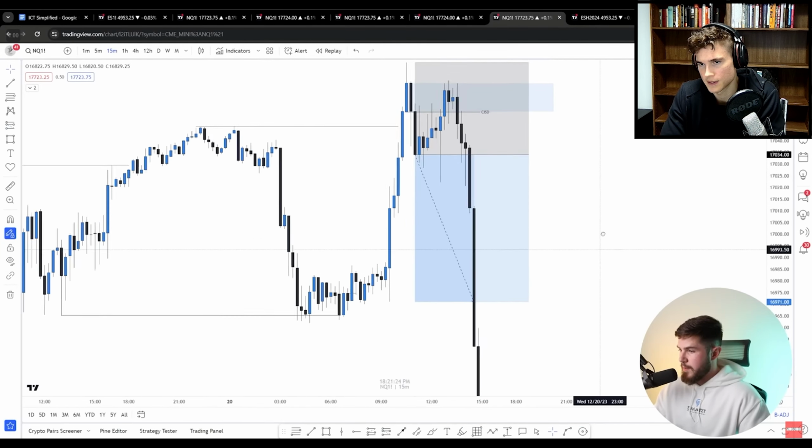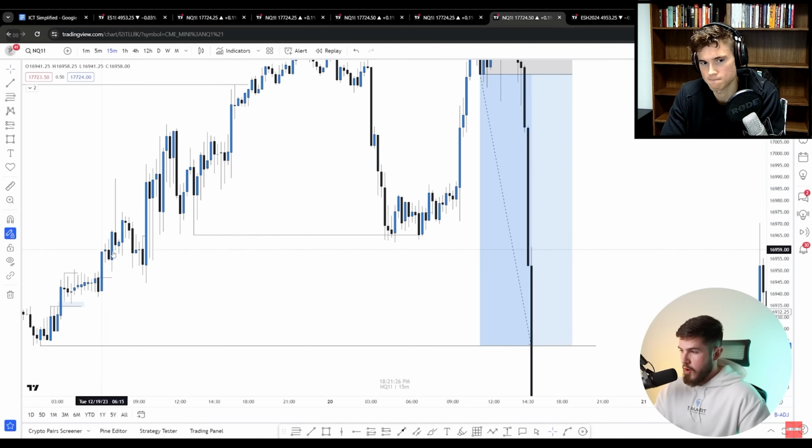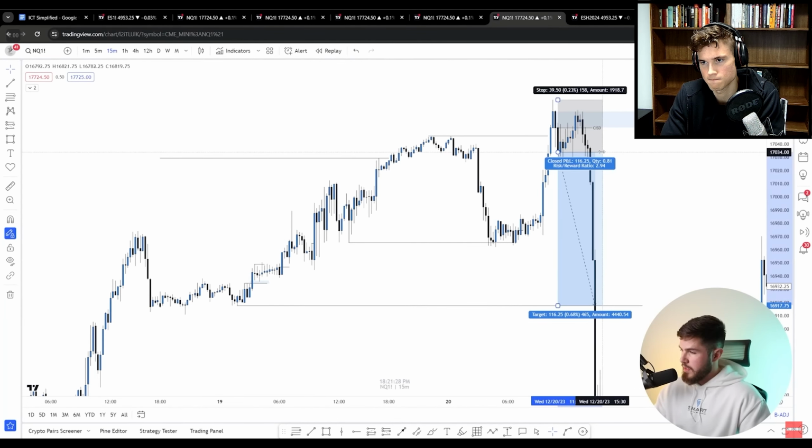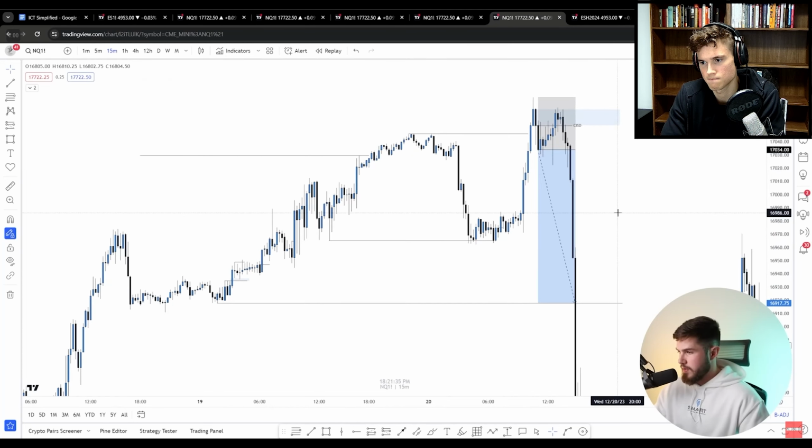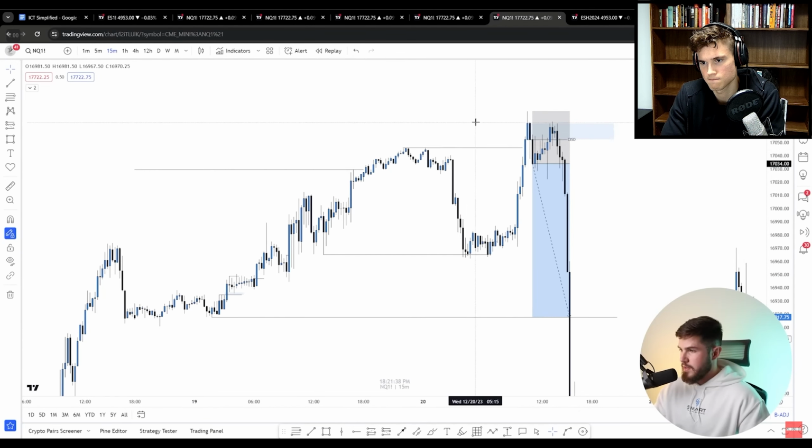Reward, you can put your stop above that candle and target out the overall draw on liquidity. Now, that is one way to do it. And you always want to make sure you're getting a minimum of 2R. Don't get too crazy with it. Don't shoot for 10R or any of these huge targets. But as long as you're getting 2R, you're good.